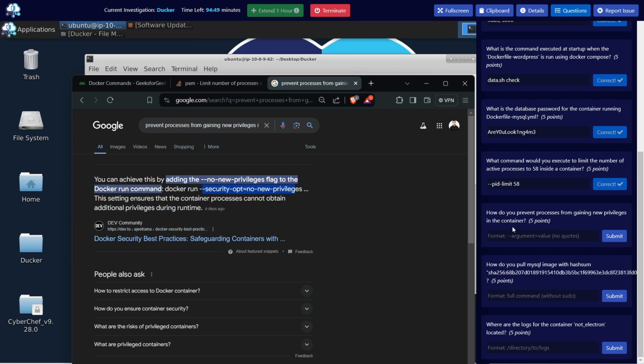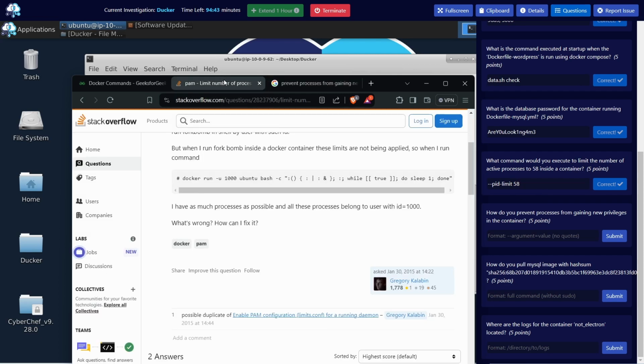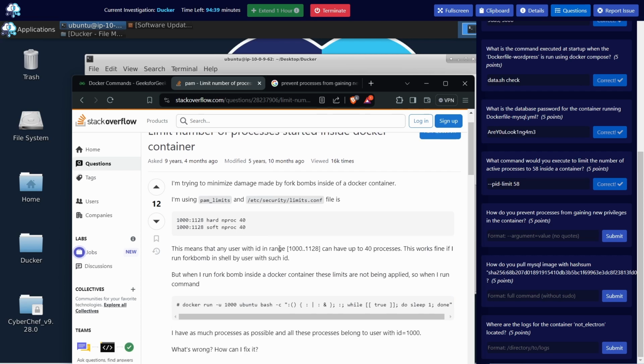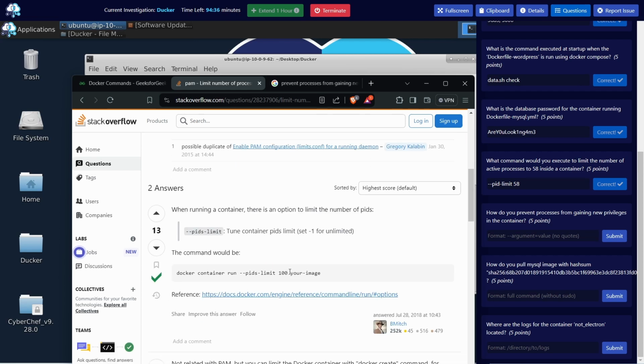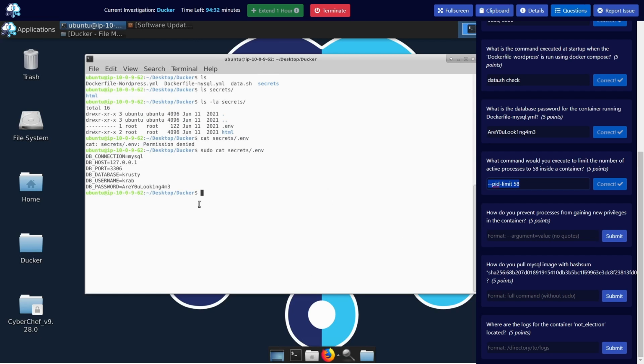It matches our format, which is pretty straightforward. For this one, we also did some research. We have this Stack Overflow here, and that's why we come up with this command. So the answer for this one is --security-opt=no-new-privileges.